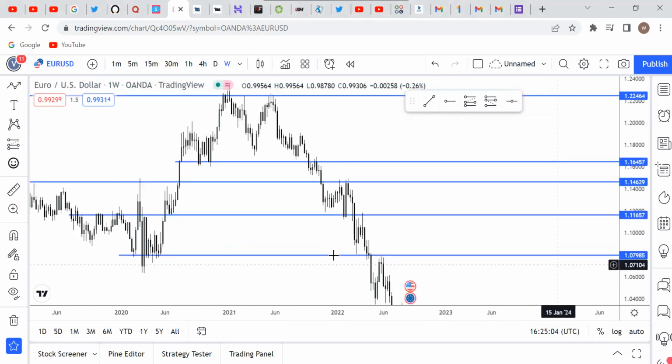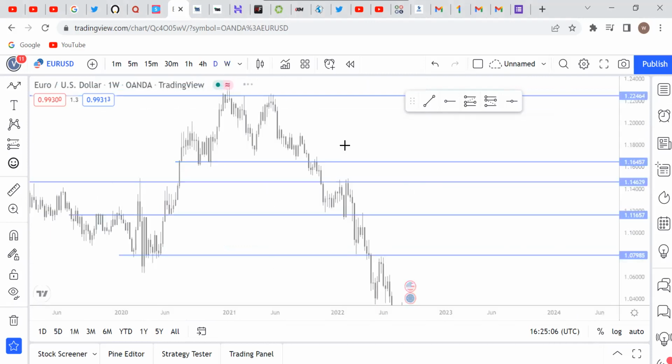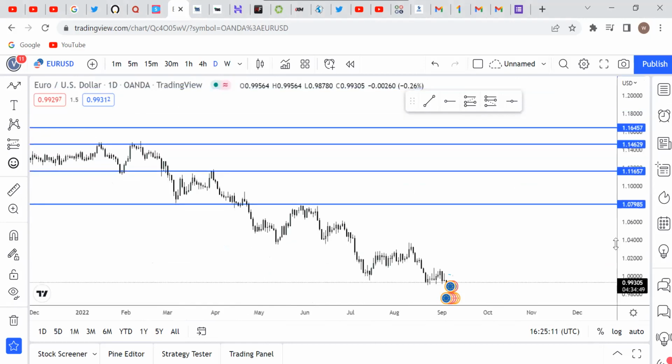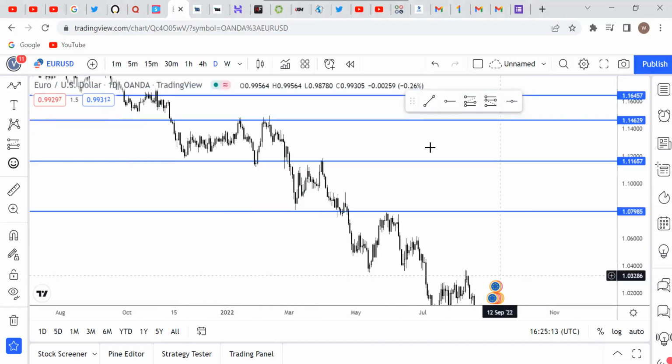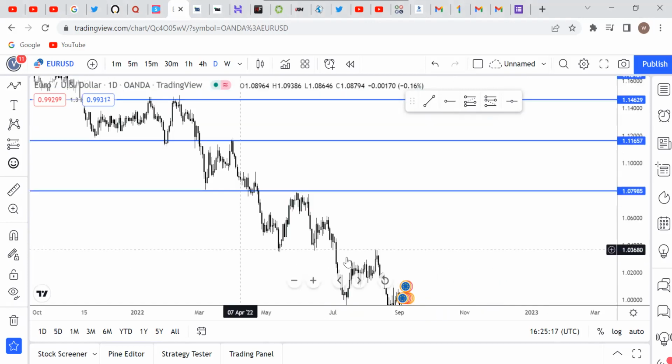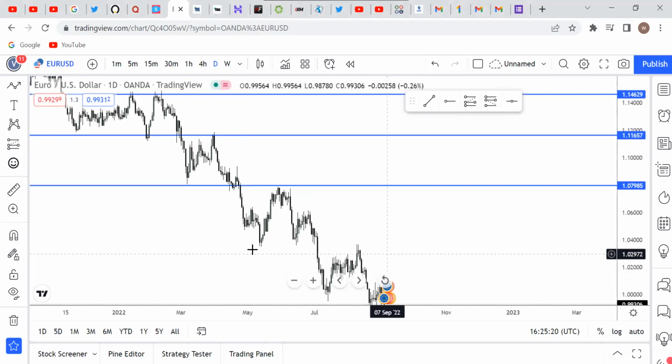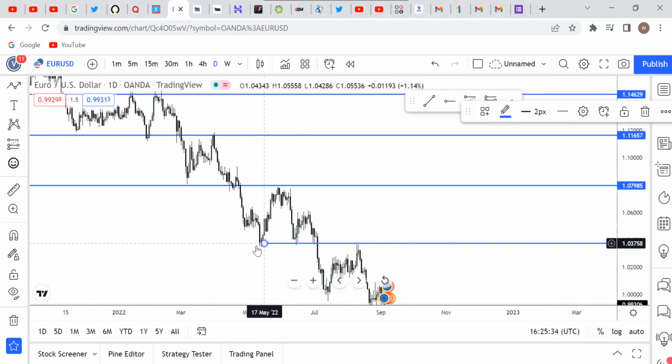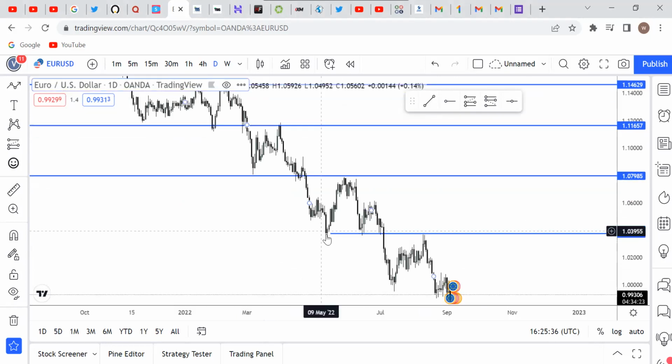So after marking this on the weekly, you can drop down to maybe daily. If you use a blue line on the weekly, you can go ahead and use a red line on the daily. So I prefer looking at them on the daily and the weekly, the same colors, because it's more or less the same. Okay, so you come down here and look at these areas. Price is trying to consolidate. Price came and bounced here, then bounced there, then bounced there. So that will be your area of support. Okay, so you're going to find in future how we use these areas to our interest.